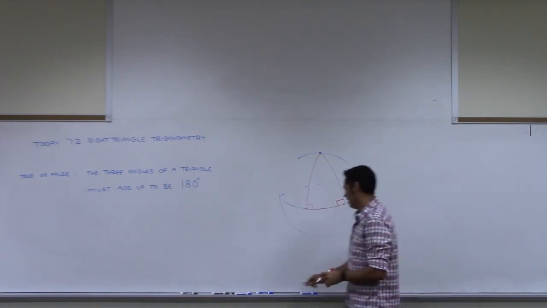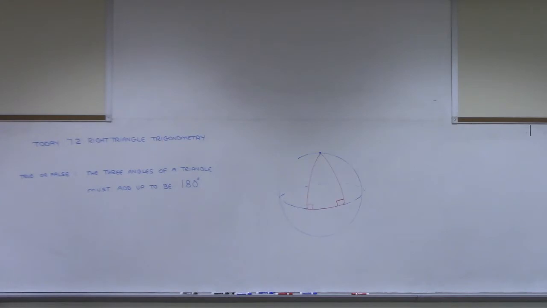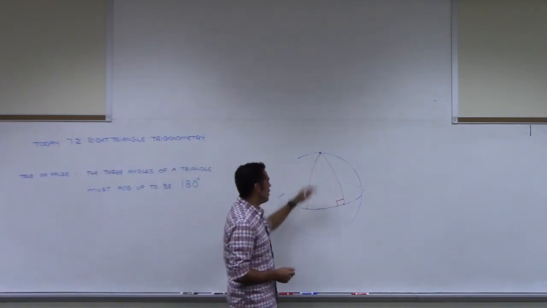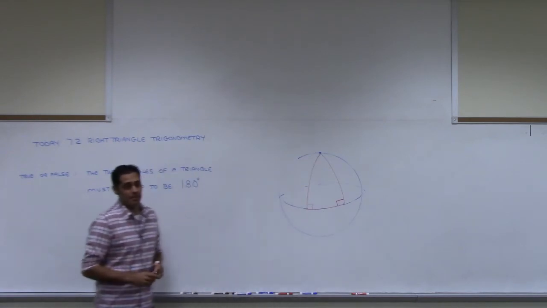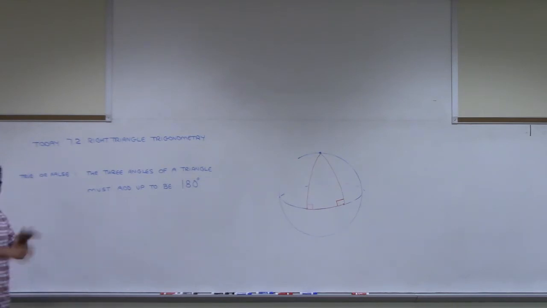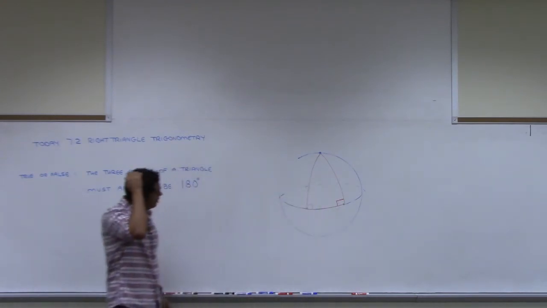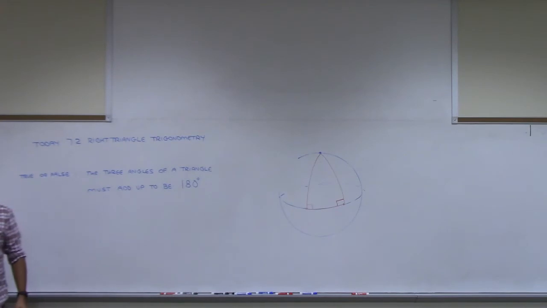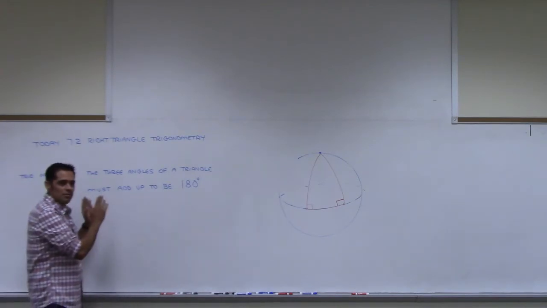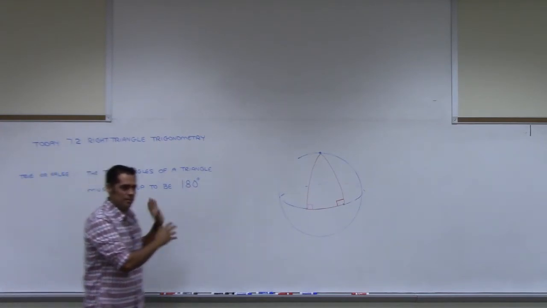Oh, wow. Okay, so that's 90. So already we're at 180. And then whatever this angle would be depends on how far you walked across. All I'm getting at is something you'll hear as a theme throughout the course: when we talk about geometry and things in this class, realize that we are living inside of a fishbowl of Euclidean geometry. If you step out of Euclidean geometry and go to spherical geometry, which this is called, then you have a whole different set of rules. So it's not as cut and dry as this. That's what you're taught because that's what you're used to, but there's more out there than just this.